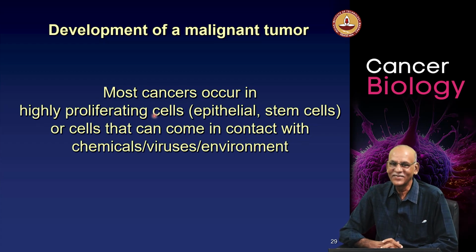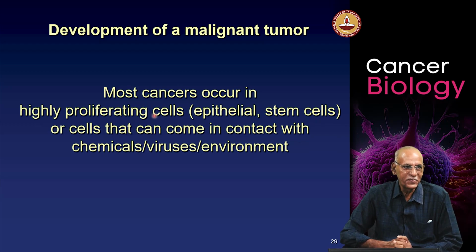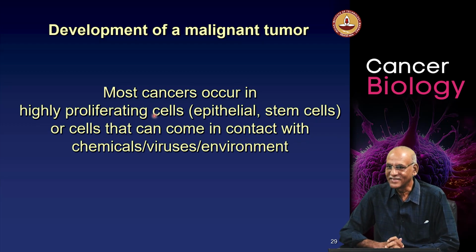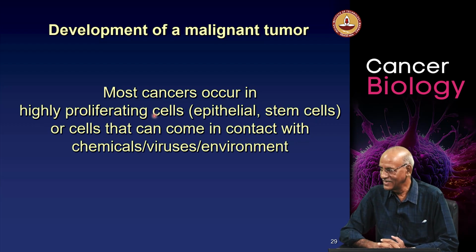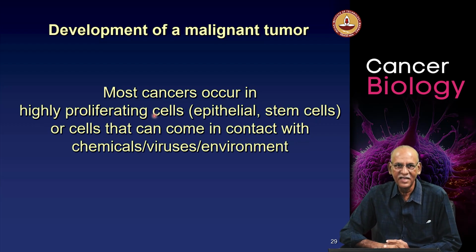Even recently there was a newspaper report here in Chennai that somebody got a huge tumor in the heart and it was removed. So, heart can get cancer, but it is very rare. It is not detected that much, it is a very rare type of cancer. Now, you can ask, but why is it rare?